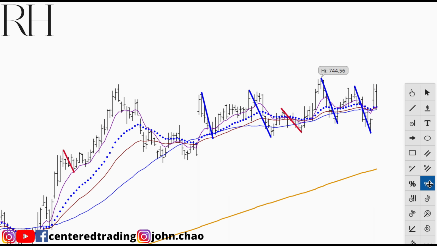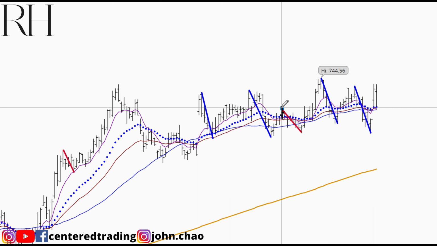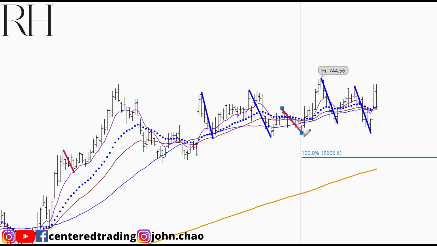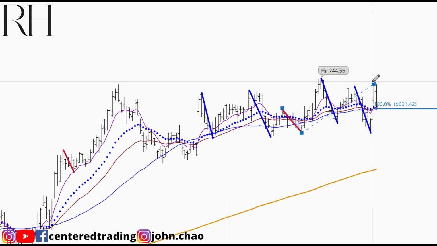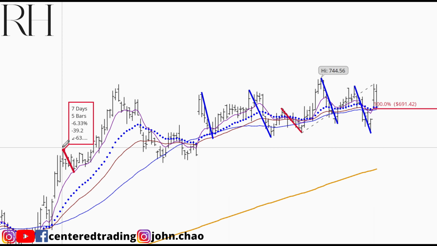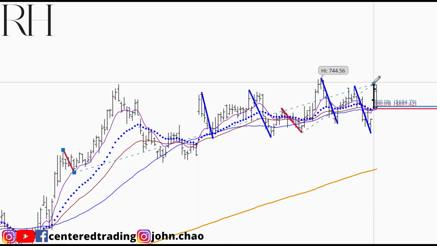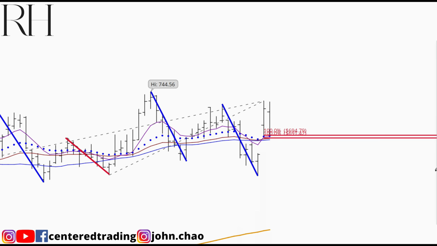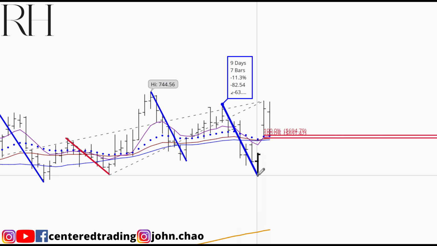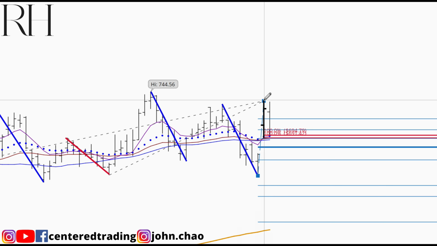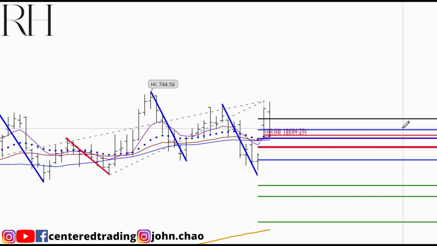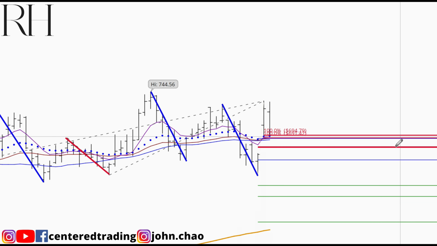I'm going to use my Fibonacci extensions, clicking from that pivot high to pivot low, extending to that new recent high over here as well. I'm going to click from that pivot high, pivot low, extending to that pivot high. Next, I'm going to use my Fibonacci retracements, pulling from that pivot low to pivot high, to see if any areas will match up with the symmetry support work that I just did.